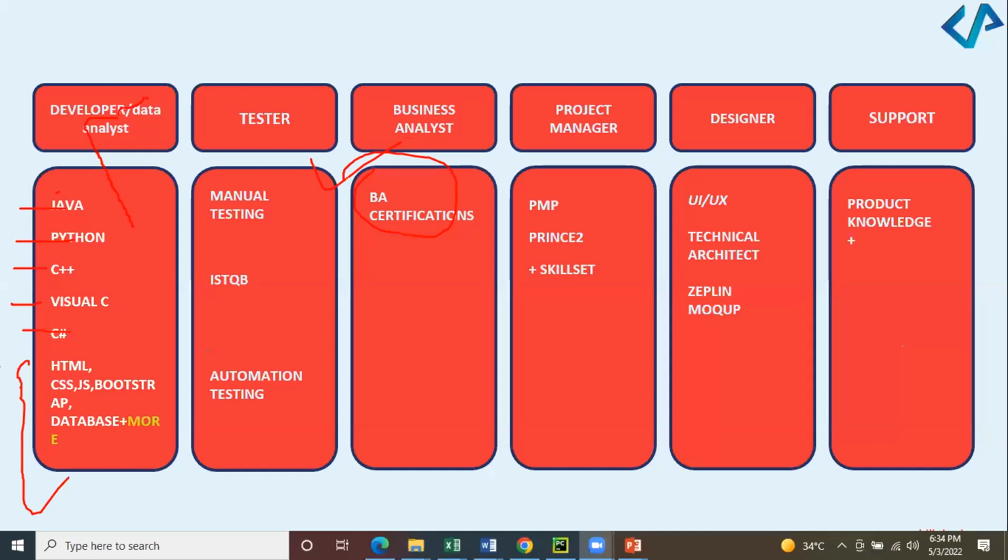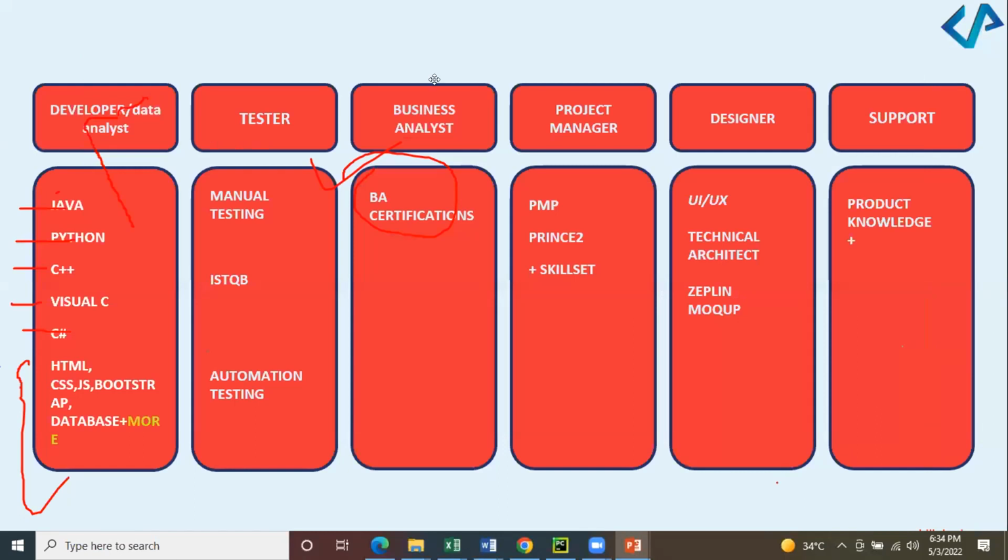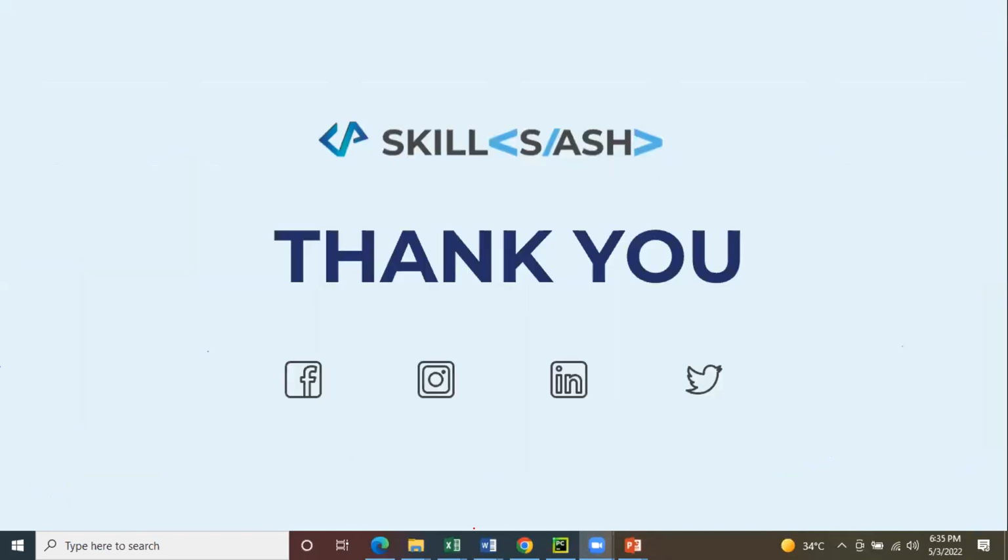So I think we had a very good discussion around the different areas in which we can either start our career or probably switch our career. And I hope you're happy about it, right? These slides, whichever I'm using at the moment, will be shared with you. So please don't worry about the slides and the content. I hope that was useful. Now you know different fields in which you can start or step your career.